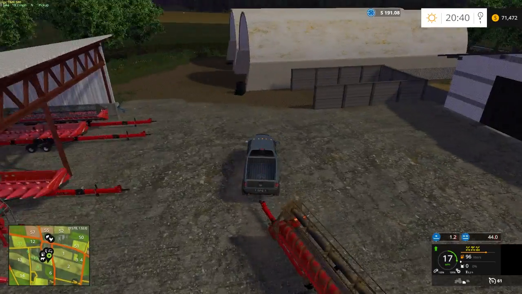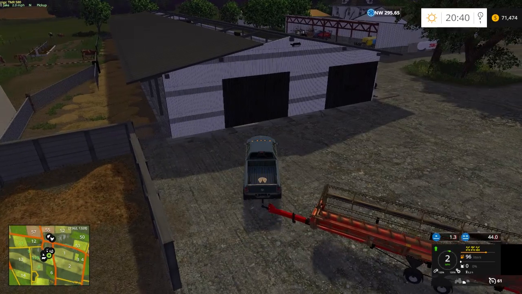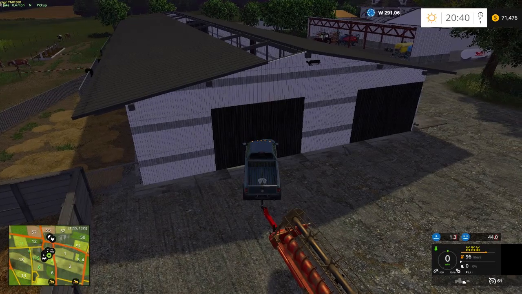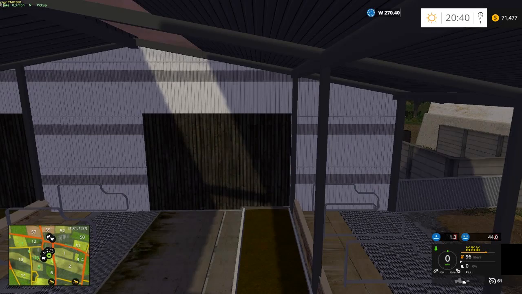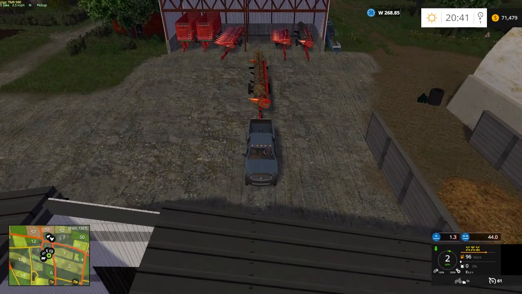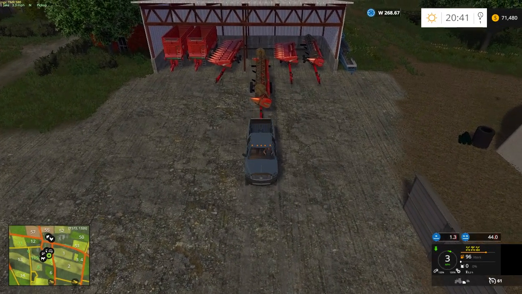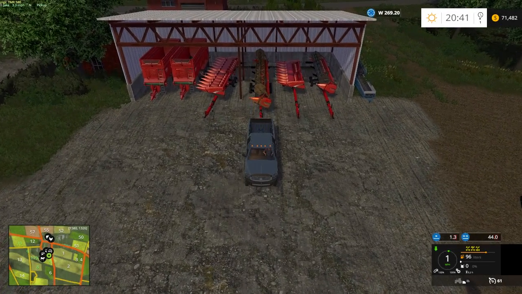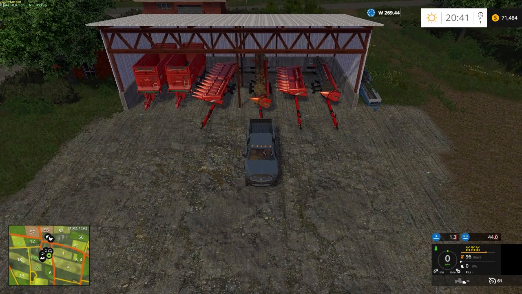Okay, let's see if I can get this in here without any hiccups. Yeah, it's pushing me around a little bit there. And I'm not going to be washing any of our equipment before the end of harvest season, so I'll be waiting till the end to do that. Of course, I can't see that. There we go. Take it in nice and easy. Just wait for a little bump when we hit the back there. And I think that was it. Yep.